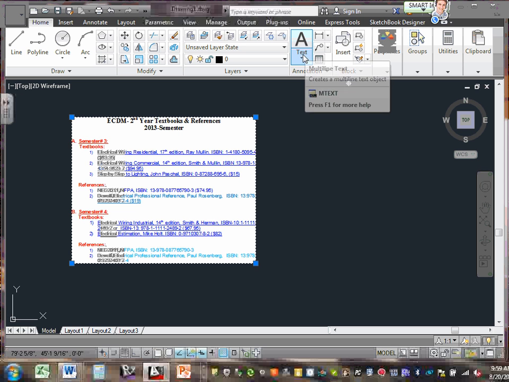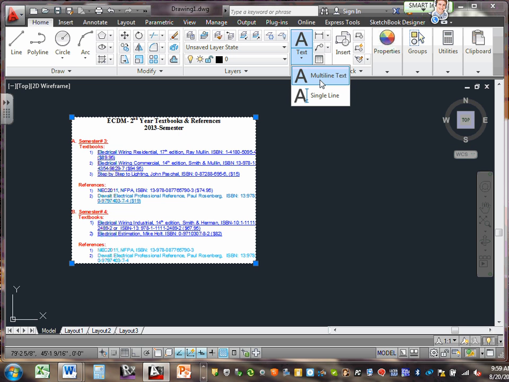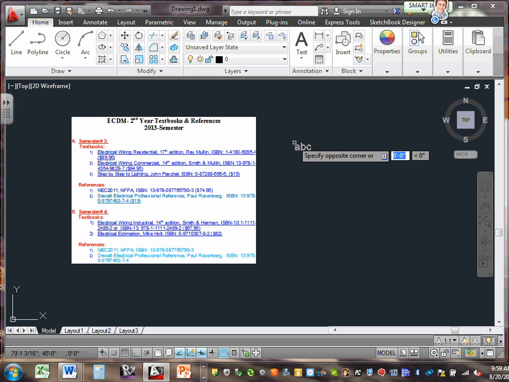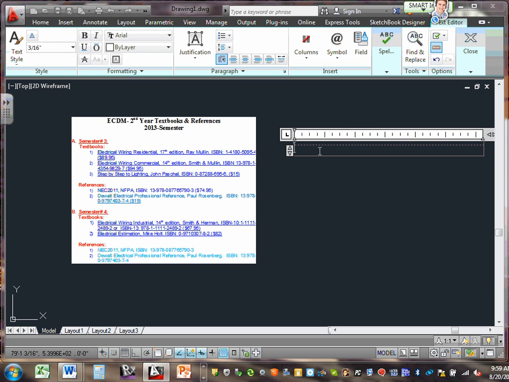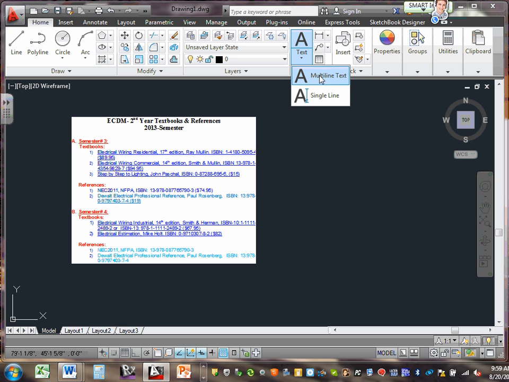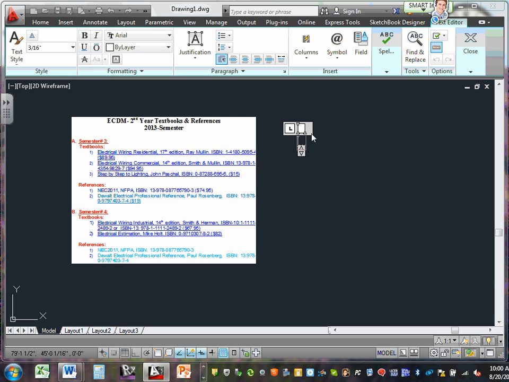The other way is start your text here. Can you see where text is? Everybody can see where text is. Click on the text. Use multi-line text. Everybody can see text, multi-line text. Double click here to open and expand. Can you guys see that? One more time. Let me escape it. Okay. Let's go one more time. Click on text and make sure you get the multi-line text. Right? Can you guys see that? Everybody's there? Double click on it or click so you open it. You can expand it slightly by dragging it here. Can you guys see I'm dragging it?